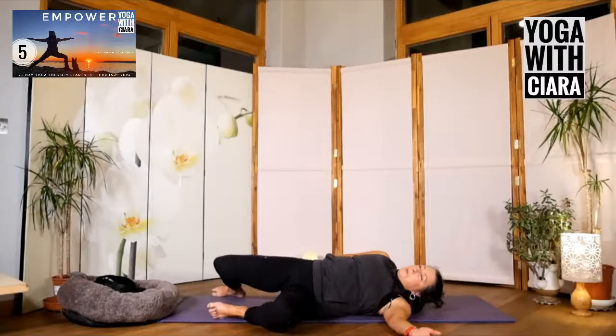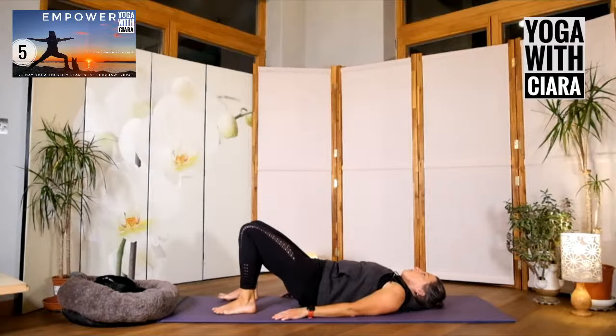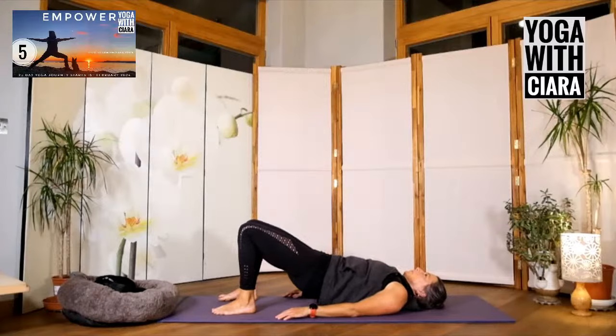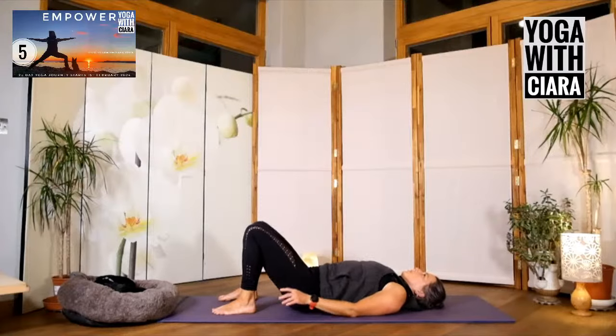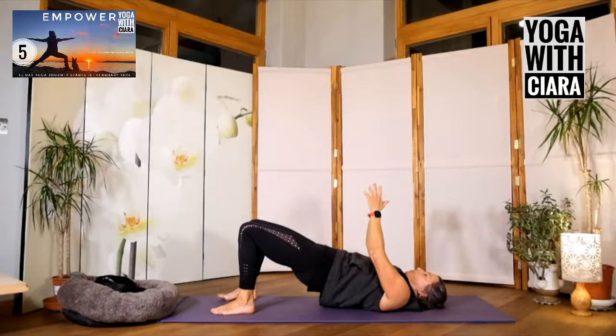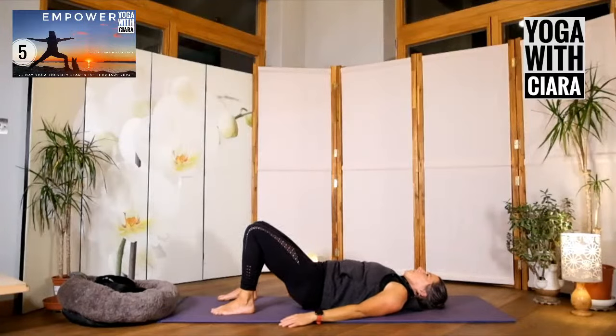Nice, come all the way back, arms long beside you, feet are hip distance apart, roll up and down along your spine. So as you push down into your feet, as you lift through the pelvis, lift through the spine, just feel that deeply in you. How do you massage along your spine?